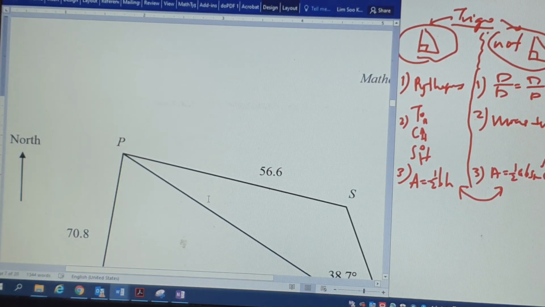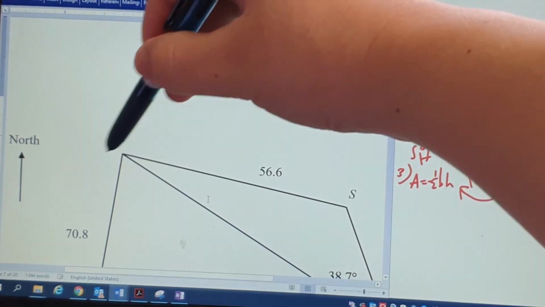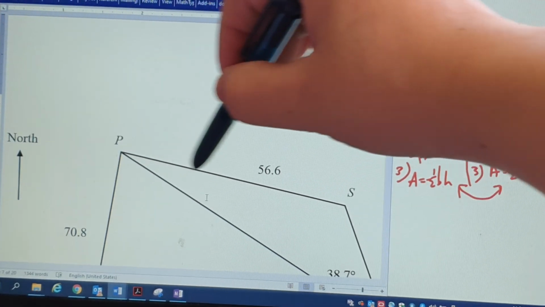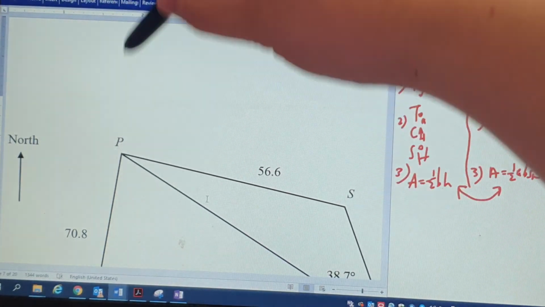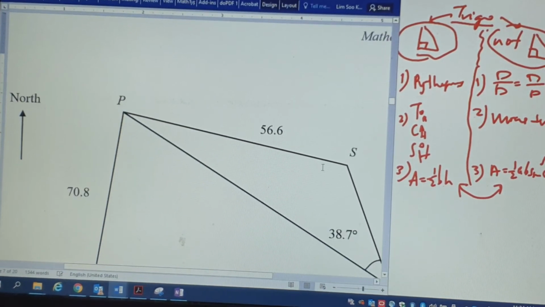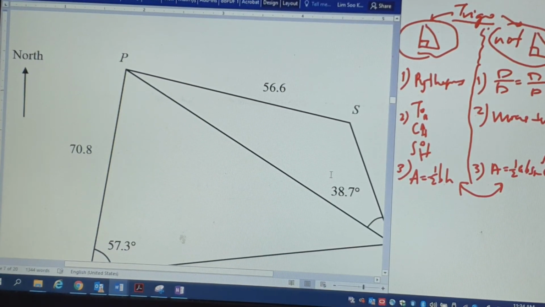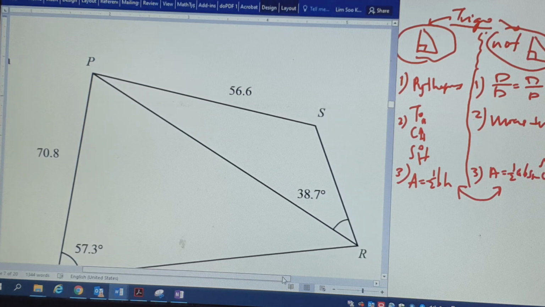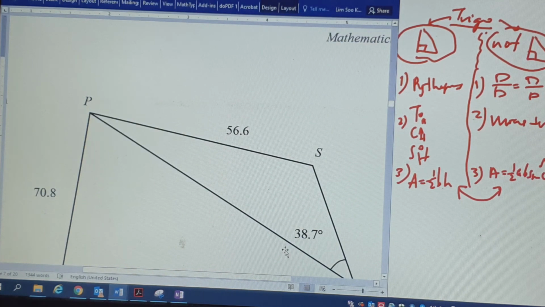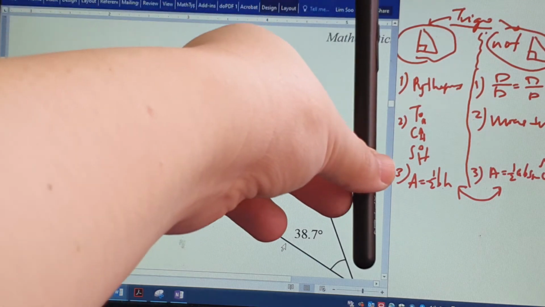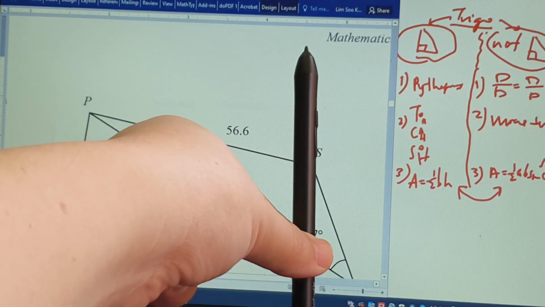So you actually need to draw. You need to draw a line that's parallel, right? You need to draw one, you know. Then you can see maybe you have an alternate angle or whatever. So you draw here, then you can find the angle. Okay. So now the big question is how to find that angle. How to find the angle? This is what you have, the north, right? You can actually draw another north here.